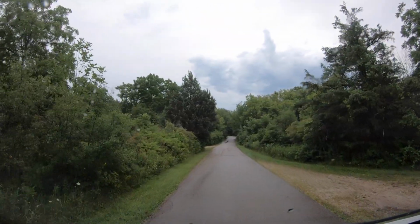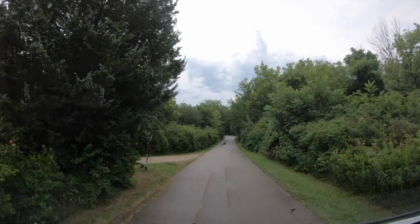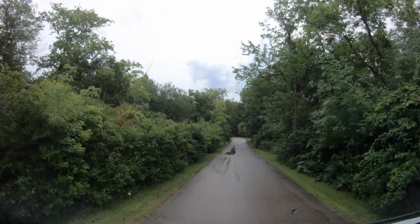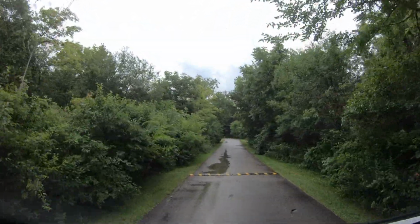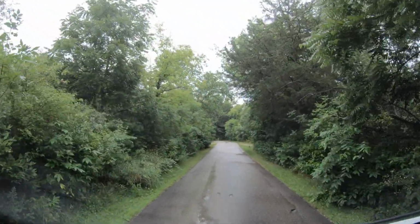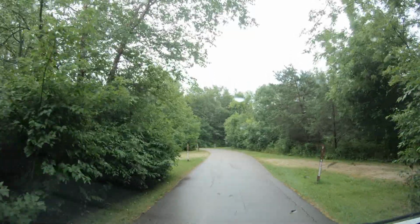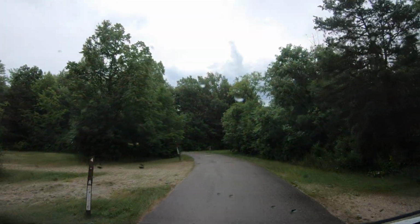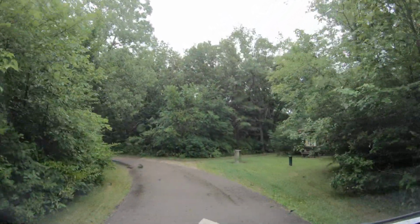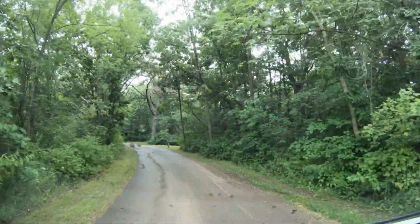That's site 1 already, it's a back-in site. But once we get here, they let the brush grow. Site 2 on my left. Now, these are big sites. I'm not sure what the restriction on the trailer is, unless there is a sharp corner somewhere. 3 on my right, a little smaller, not as big. These are non-electric sites. 4 and 5 are sort of a pair on my left. Got a water station straight ahead, and a pit toilet beyond that.